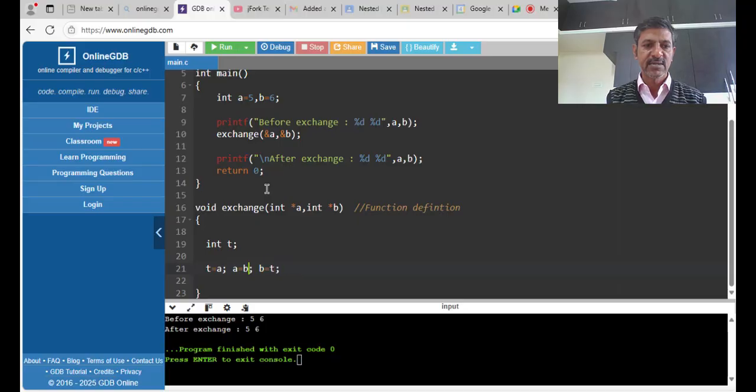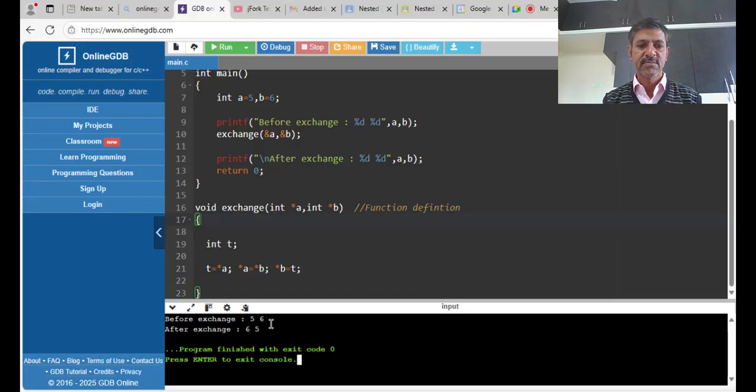And here star A, T is a normal variable. It can hold the content of a pointer pointing to star A equal to star B and star B equal to T. Now if I run the program, before and after execution, you will have different values.